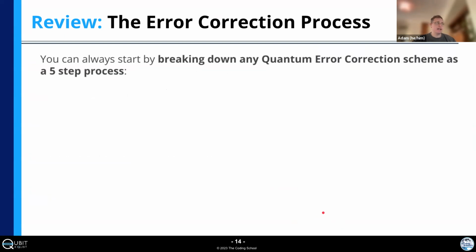To do this, I want to break down the 5-step process that we at least quickly defined in lecture for quantum error correction. The point here, why I'm bringing this back up, is not that it's strictly necessary for this code, but generally, as you go on and may be curious to learn about more and different error correcting codes, it can be very complicated. There can be a lot of different techniques out there and mathematical pieces and theories. And so it's helpful to just have one framework to look at any error correcting code.